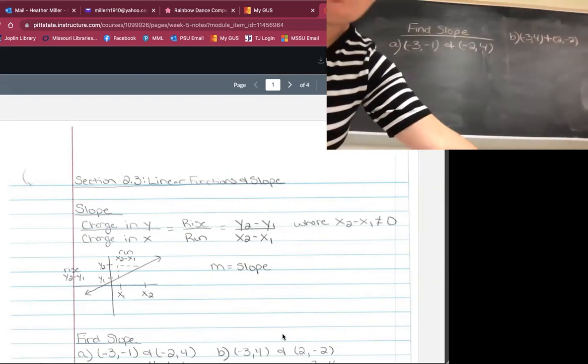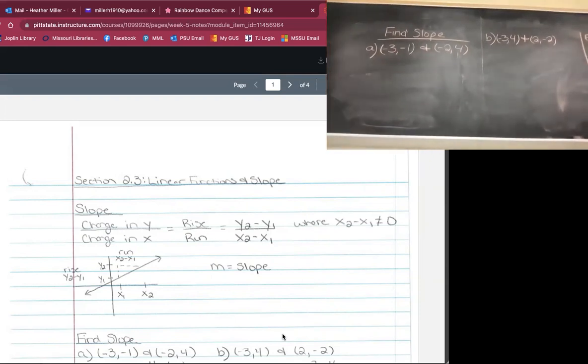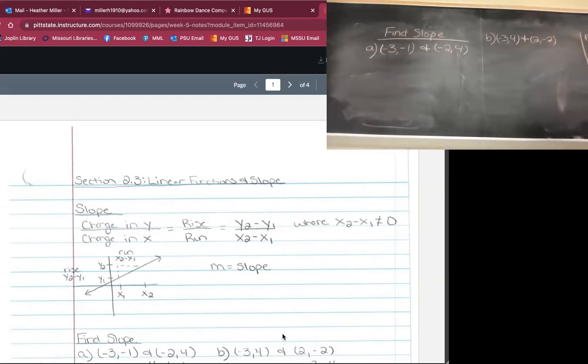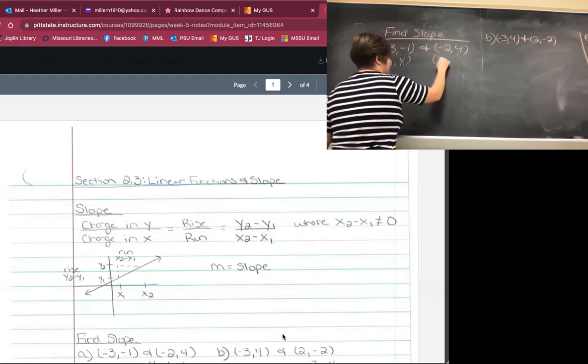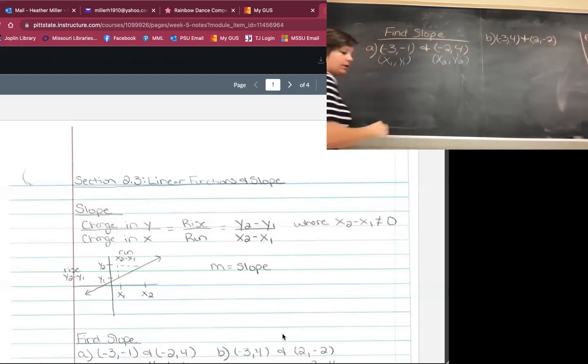I actually need to move you this way and run right into the desk. There, that's pretty good. So we're finding the slope, and we're given two different points. We're given -3, -1, and the point -2, 1. So remember, ordered pairs are given in x, y's, but since we have two of them, I'm going to label one x1, y1, and I'm going to label this other one x2, y2, just so that we don't get them confused.